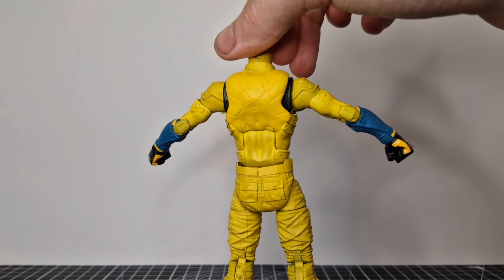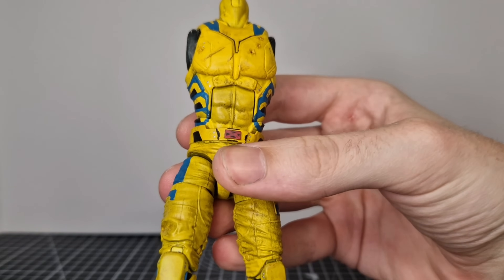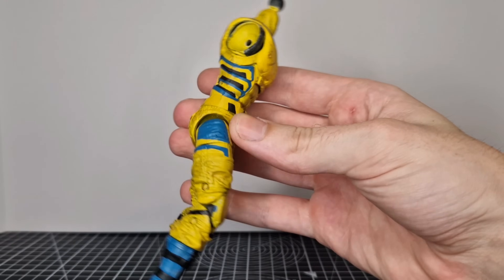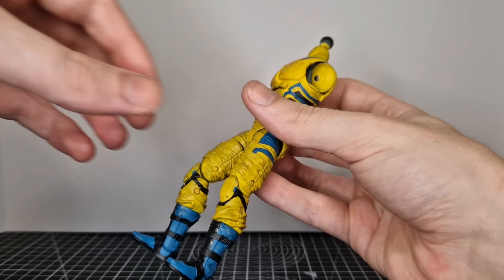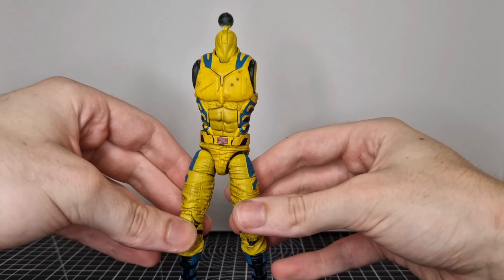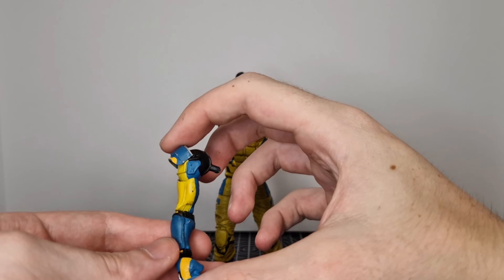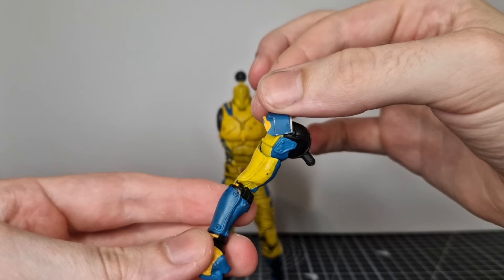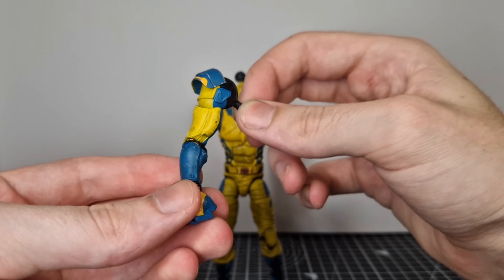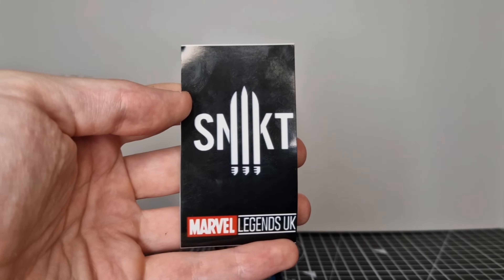I wanted to show you the black and the blue going over the stages, but my phone died and I'm on a time crunch with moving house, so I tried to get this painted while my phone was recharging. You can see I've done a brown wash in the bullet holes and stab wounds — just a Citadel brown wash — and a black wash over the rest of the figure, which is the non-oil Citadel wash. I think it's come out quite nicely, there's a good bit of detail, and he's starting to look pretty movie accurate, which is quite good considering it's just a Snake Eyes base body with a bit of Milliput and some card glued to it.